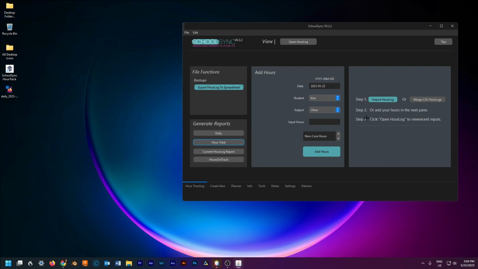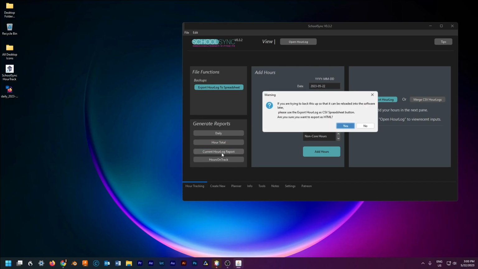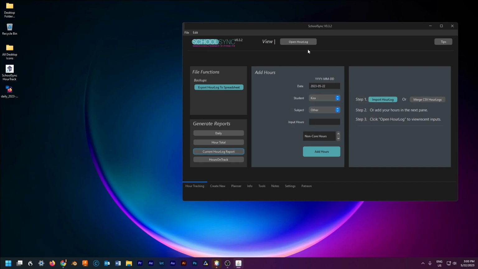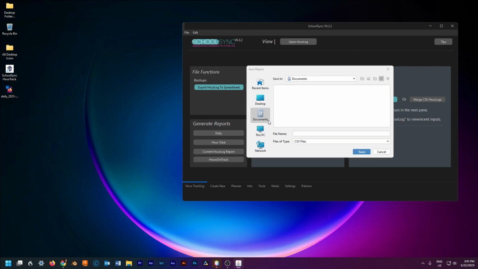Now, if you go to current hour log report, it asks you if you're trying to save it to back it up. And it says, please use the CSV spreadsheet button. That would be this button right here. We're going to go 2023-05-22, need to add in my dashes there.